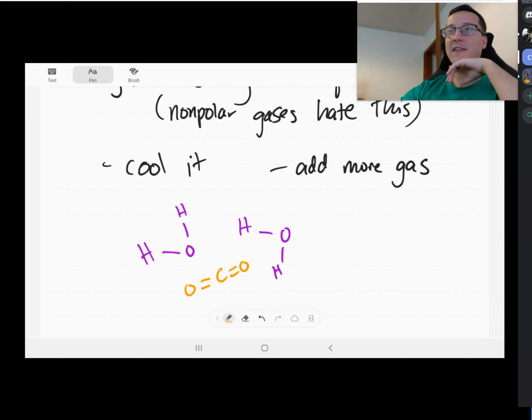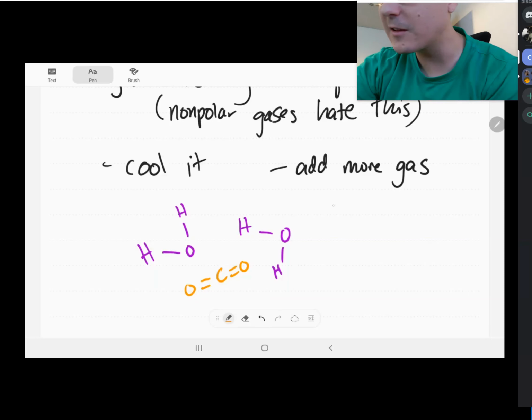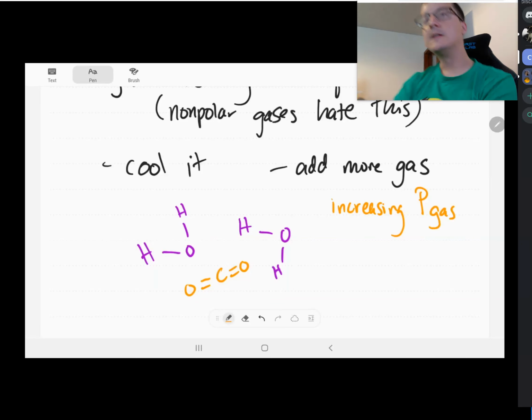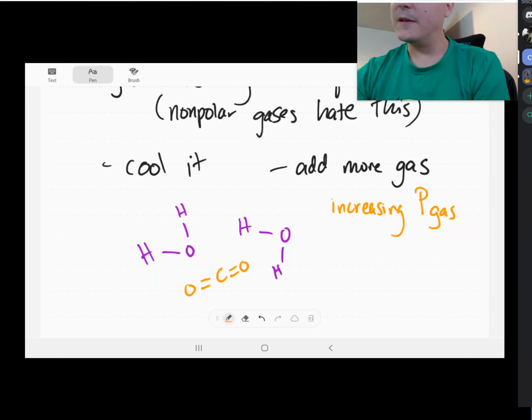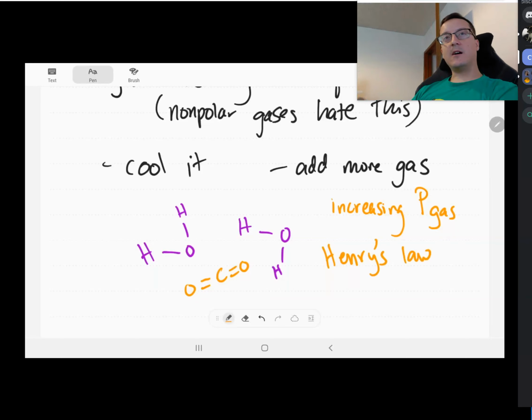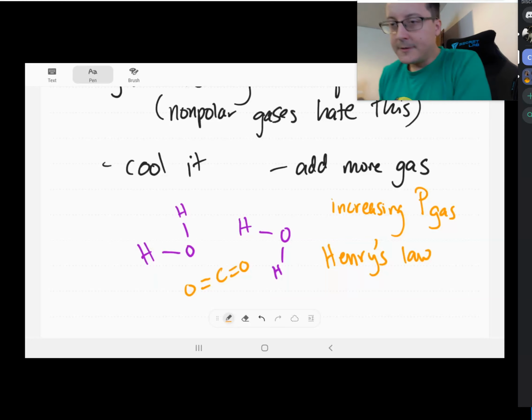Okay, and so in the factory where they're putting the carbon dioxide into these, the way you can force it to kind of get in there is you add more gas. So if you have a lot of carbon dioxide right on top of that water, just the pressure of it will force it to go in the water. So formally, this is called increasing the pressure of your gas, in this case CO2, which is orange for some reason. And this is something called Henry's Law. You do not need to know that name, but you might see that in your life at some point. Henry's Law is telling us that the larger the partial pressure of gas above our solution, the more gas will go into the solution. Alrighty.